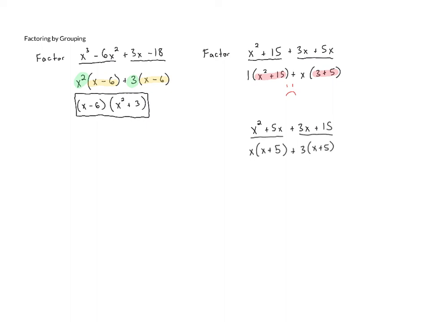Now here, we notice that we do have the same thing inside each set of parentheses. So that becomes the greatest common factor of the groups. And we can pull that GCF out front. And then we take the leftovers, which are x and positive 3, and we put those in parentheses. And so we have x + 3. That is the second factor. And so our final answer is (x + 5)(x + 3).